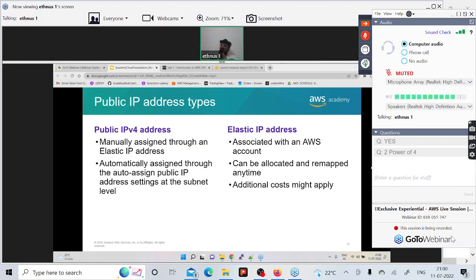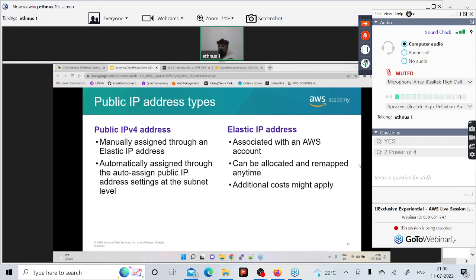Now how will the DNS come to know that the IP address has been changed? Because the older IP address is attached to your record. So then your application will get a response: application not found. Because the machine on which the application is hosted, its IP address has been changed. That's why we go for elastic IP addresses.